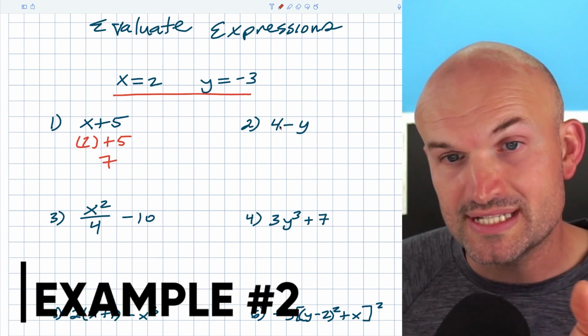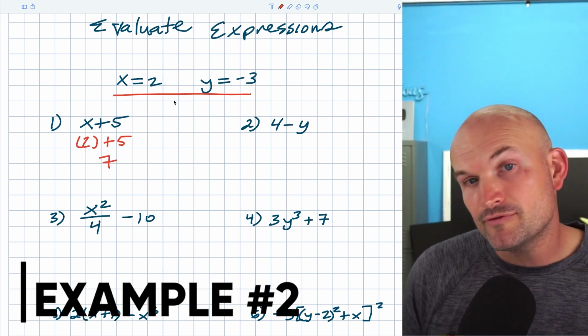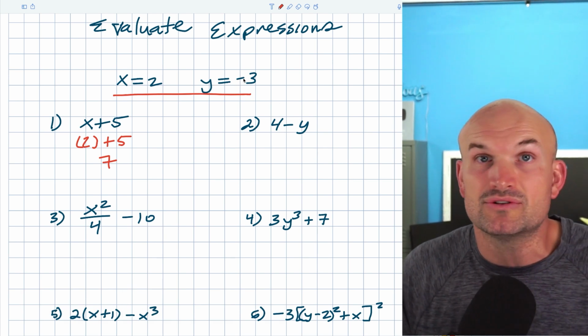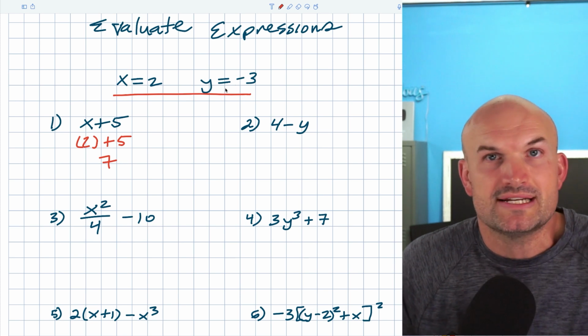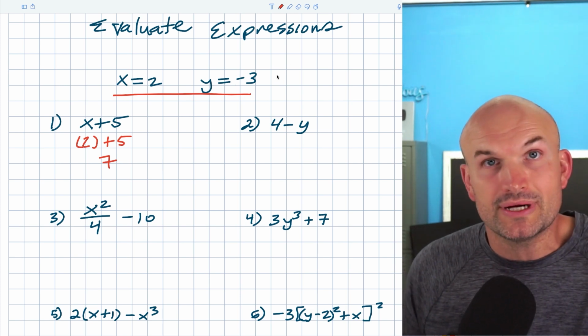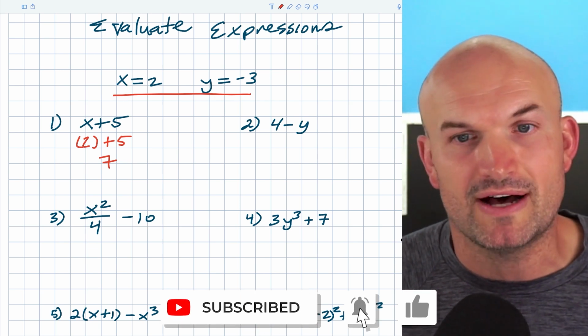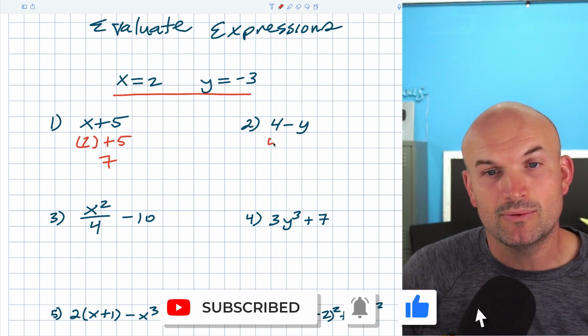Now, in this example, you can see here I have 4 minus y. And again, without the information above, there's really nothing else we could do here. But now in the directions, it says y is equal to -3, right? That means that's equivalent to -3. I can use -3 instead of y. And what's important about that is because then I have both numbers, right? And I can simplify.